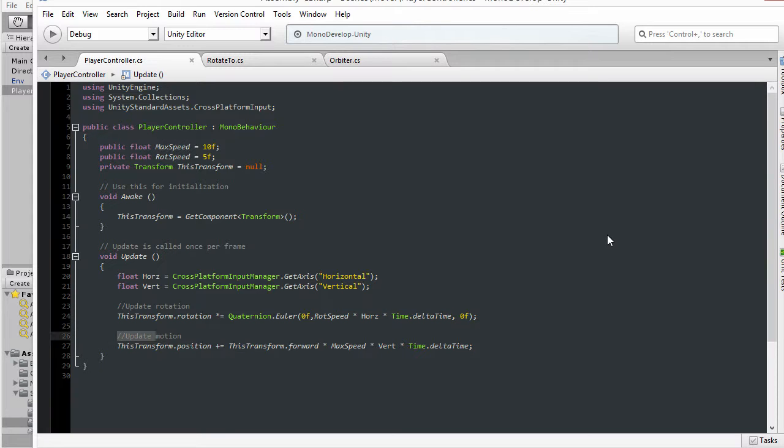A similar thing is happening here for the motion. We're taking the position of the character here, and we're using vector multiplication, multiplying our speed by our forward vector to move the character in the direction in which we're looking. Both of these subjects, quaternion multiplication and vector multiplication, were considered in the previous part of this course, and just by combining these two ideas together, we have a completely controllable player character.